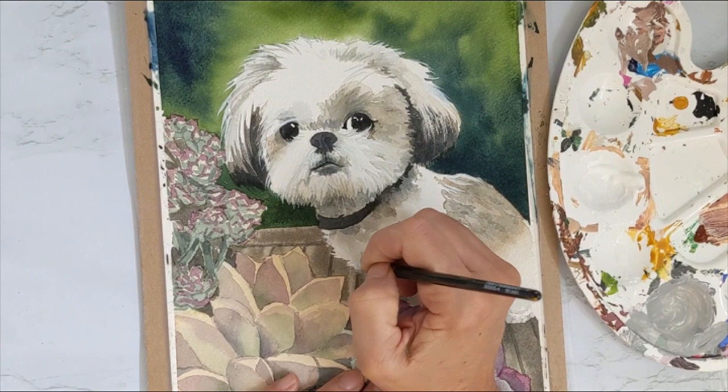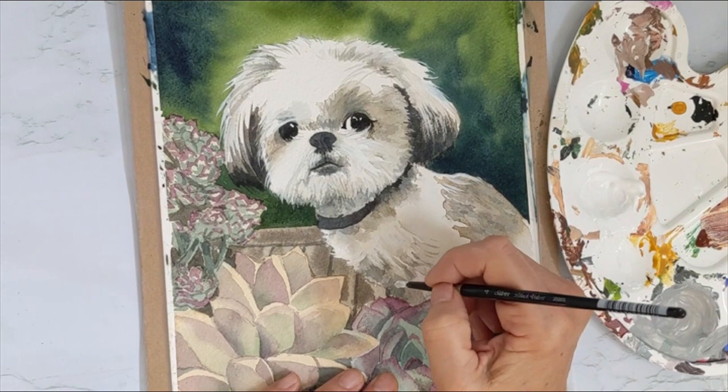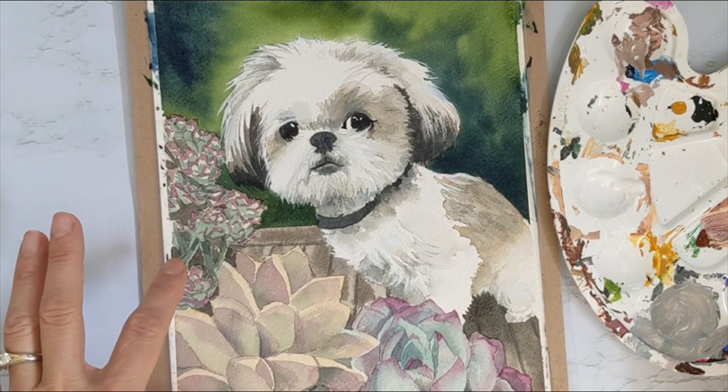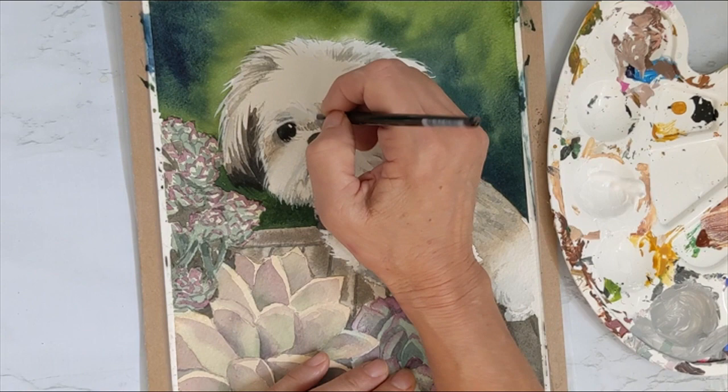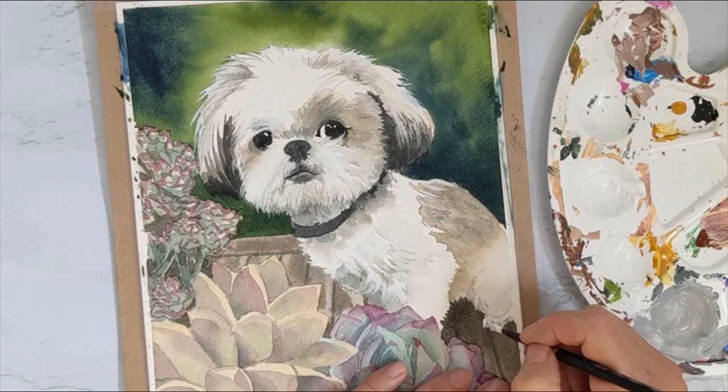I've done some cats too, and I even did a bird, a parakeet. I'm just looking at the hair that's on her in the photograph, and then just trying to capture that. And down here, she's got a few little areas that I want to just point out, it's her little feet.